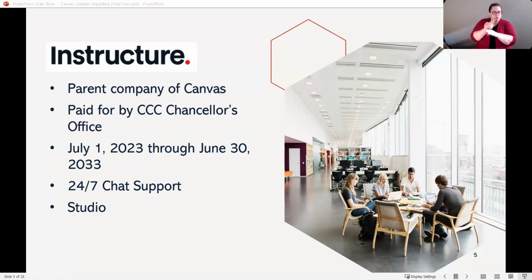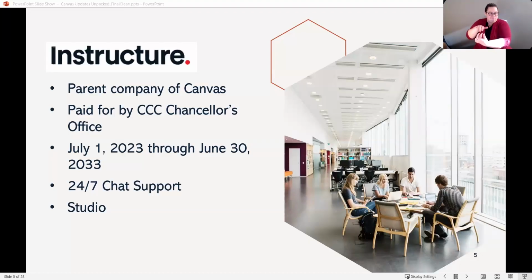In addition to Canvas, our contract also includes 24/7 chat support. So when you're logged into Canvas and you click on the chat on the help menu, you're actually talking to a Canvas support person. If Canvas is unable to assist, or maybe it's a login issue that we can only resolve here at FCC or in the district, they'll send those tickets back to us then.